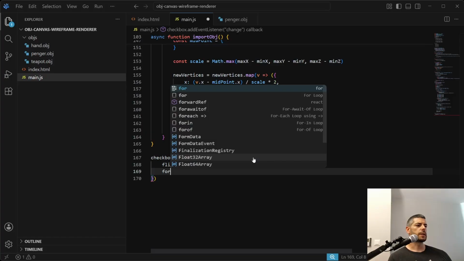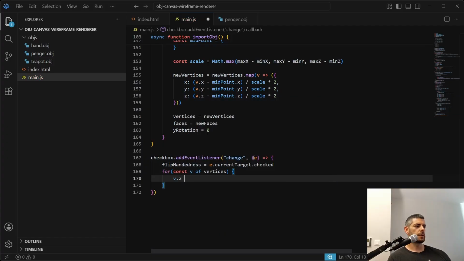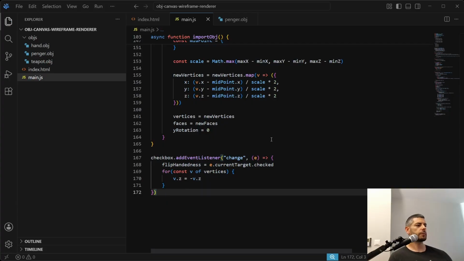So we're gonna say for const v of vertices, v.z equals negative v.z. Okay, so that should be everything.